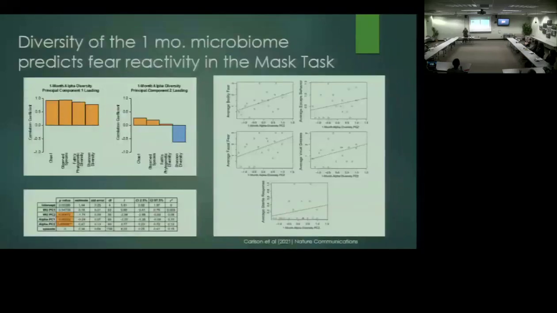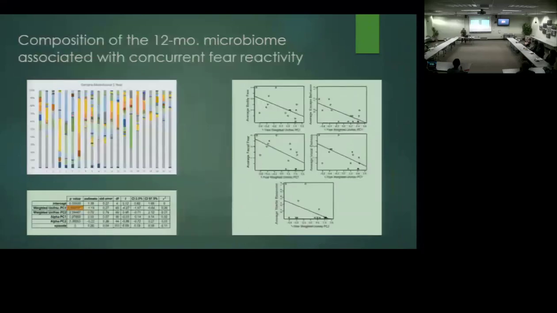We didn't see any associations with the strange situation task, with the social awareness paradigm. For the mask task, which I think is probably tapping into an older neural circuit that's dealing more with really immediate stressors, like maybe predator stressors, we do see associations. First, we see that alpha diversity at 1 month actually predicts reactivity a year later when we do the mask task. Again, the higher diversity kids are the kids with stronger behavioral responses, as they had stronger hormonal responses.